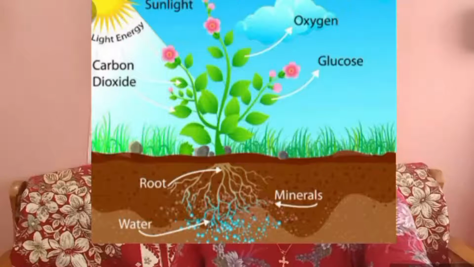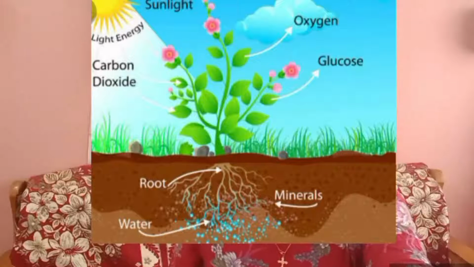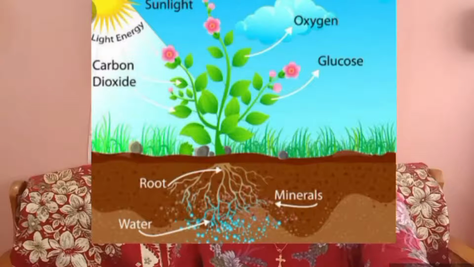The glucose formed by photosynthesis is stored as starch in the leaves and is used by the plants as food later on. The oxygen released in the air through the stomata is essential for the respiration of all living organisms. We need oxygen; with the help of oxygen only we stay alive. That oxygen is produced by the plants during photosynthesis and liberated into the air, which we animals utilize.